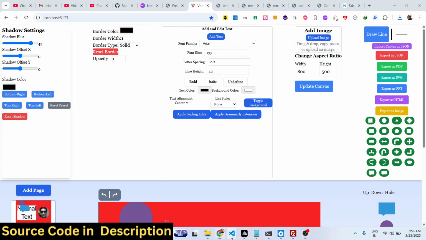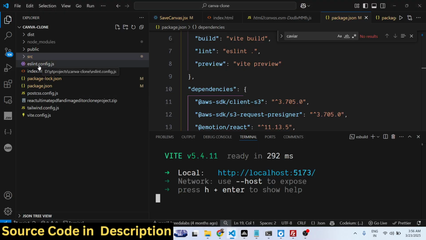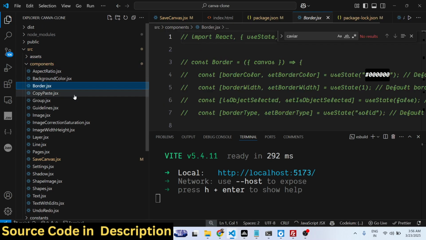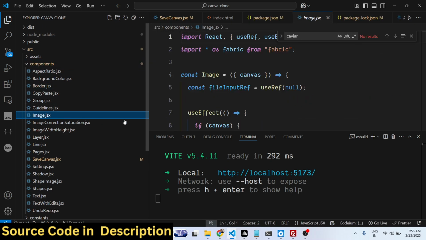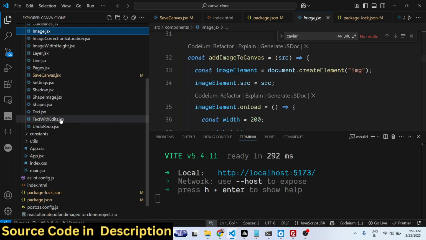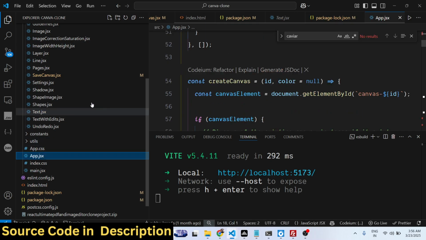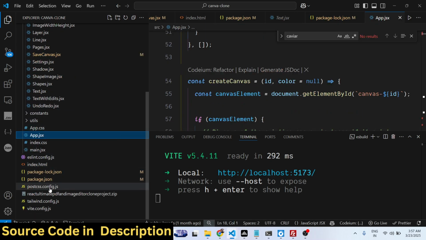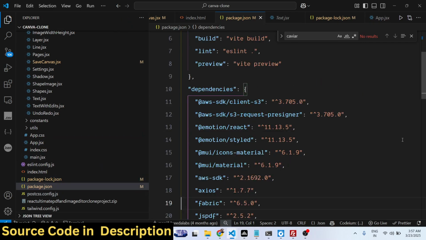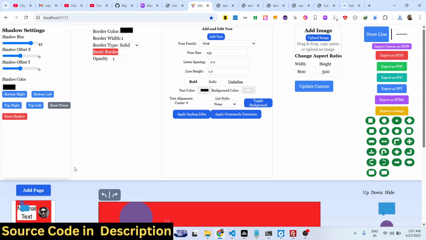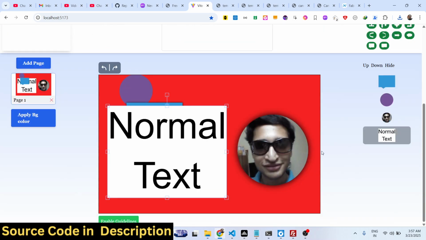Once you purchase it, you will get the full source code, and if you are a developer, then you can even add additional functionalities to this. It's a very simply coded project and you will understand all the code, and you will be able to edit this code as well if you want to add additional functionalities to this project. It's coded inside JSX and the latest version of React.js, which is about 18. So you can see it is compatible with the latest version. So it's a nice project that you can purchase. It will be good for you.